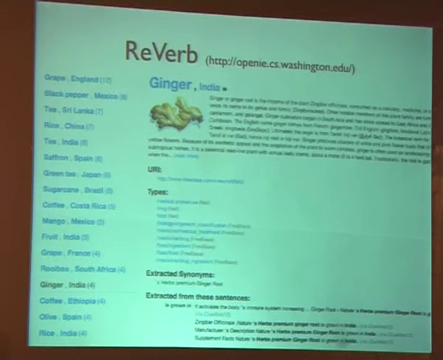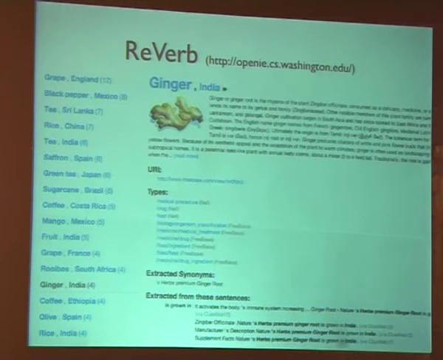Note that they didn't search specifically for grown in, they just searched for noun phrase, verb, in, noun phrase. And then they filter it with the word grown. There would be a lot of different triples, and then you do a simple word search for grown, and you come up with these tuples which are in that relationship, grown in. There are also some things which are not so great here. For example, this one, fruit, India. I mean, come on. Fruit is grown in India. That's not really useful for me, but the others are really good.